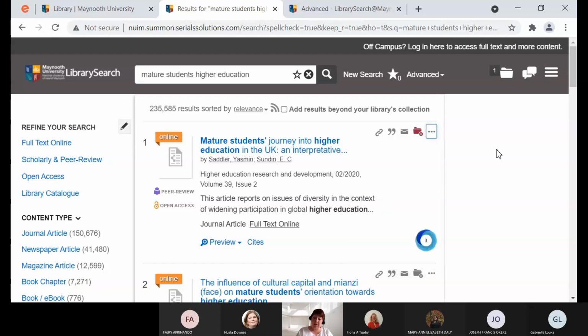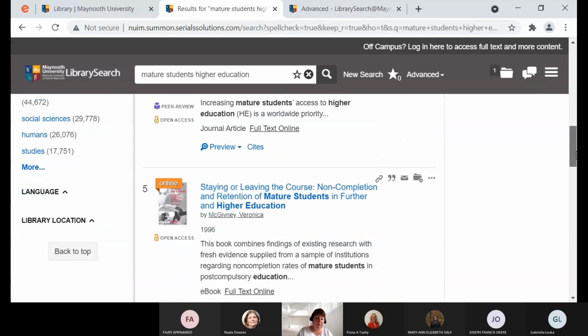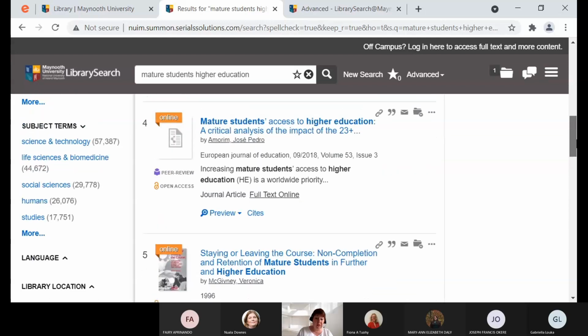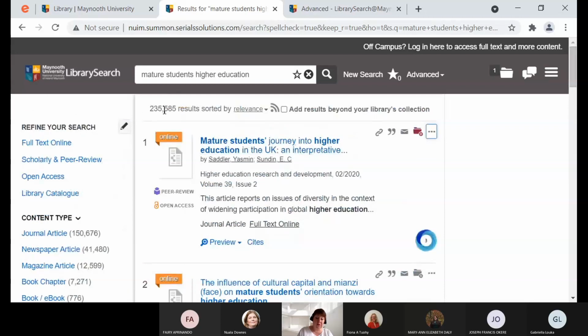Okay, so that explains all of the little different ways that library search can help you to manage your particular sources. Now, very importantly, this is your refining panel here. So you can see that as I scroll down, you've lots of different ways that you can narrow down this particular set of results, which you would need to do with this particular set of results, quite a lot.